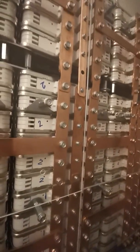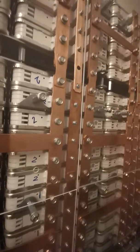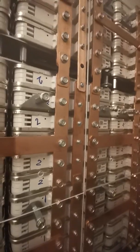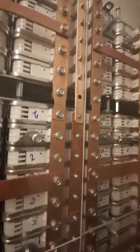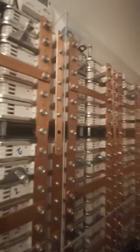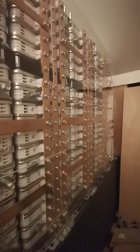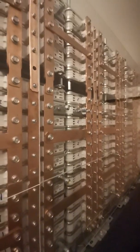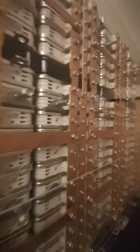Likewise, with these stacked up 20 modules — when you're drawing 100 amps and you've got 20 modules stacked up, each of the modules is only offering about five amps each, because they're all sort of helping push. It's much like 20 people pushing a car — if there's 20 of you standing behind the car, you each only have to push one twentieth of it.